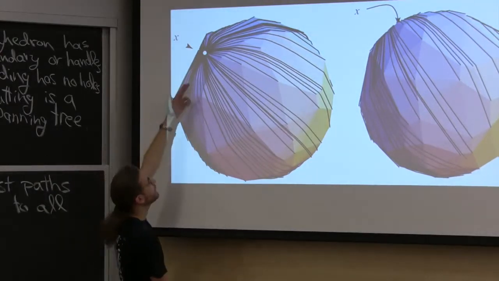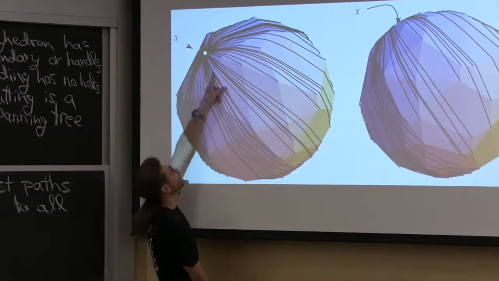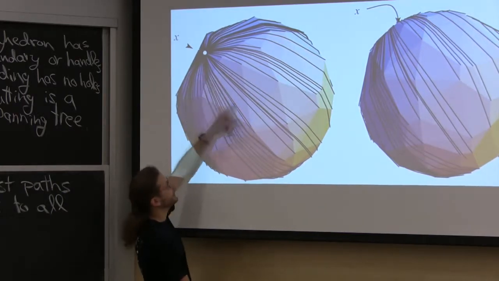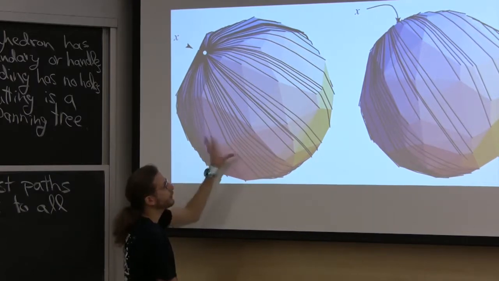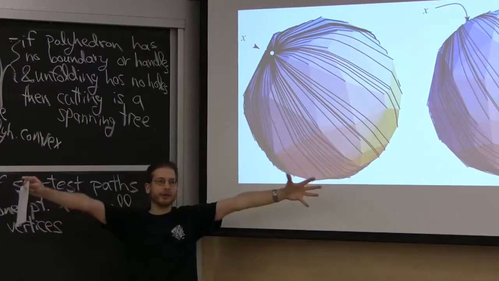So it really does look like a star. In fact, you could fill in more shortest paths. You could take the shortest path to here, for example, and it'll fit in nicely, kind of bisecting that angle in there. So it's a very simple kind of structure. From a point, you have all this stuff going out, and they never hit each other.